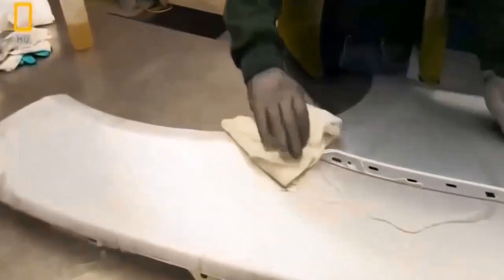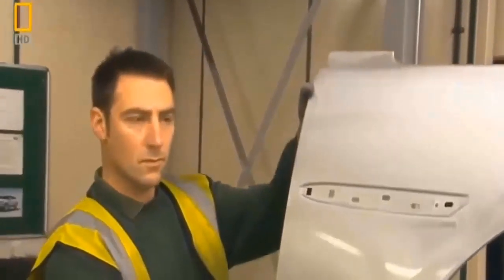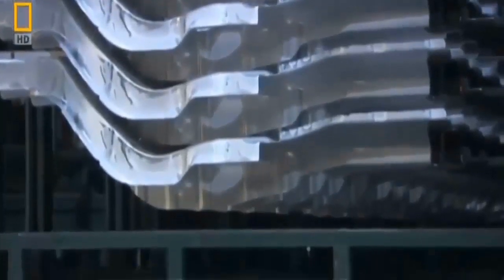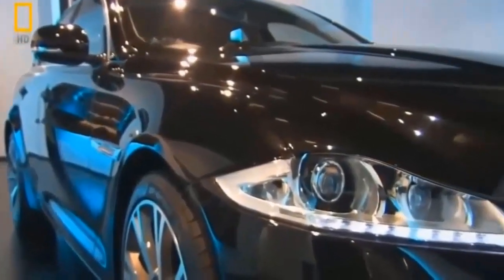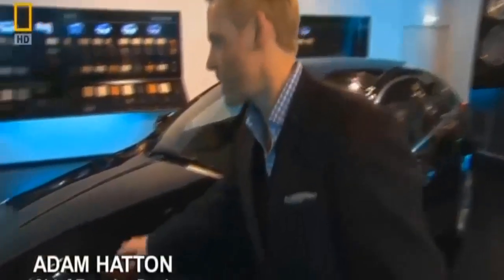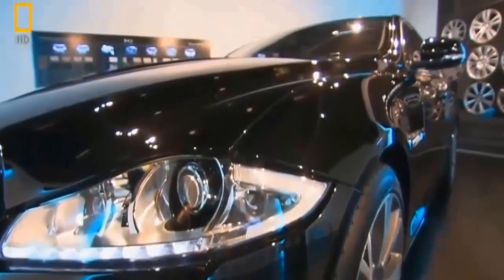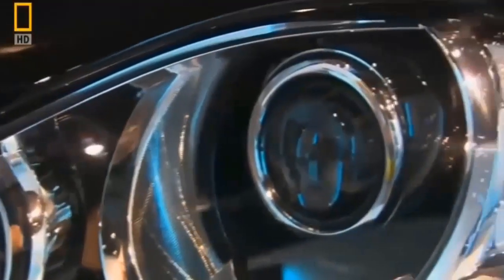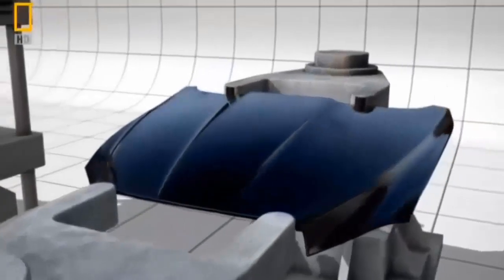Liquid is spread across the panel representing paint — this will highlight any defects. Aluminium may be feather light — one door panel weighs just 10.5 kilograms, three times less than its steel counterpart — but this material is still incredibly tough. The designers work with engineers to make the panels incredibly strong. Features like the shaped bonnet bulge and forms over the headlamps do more than look attractive — they give very high strength to the actual panel itself. Once formed, aluminium combines strength with flexibility, allowing it to spring back from shock or impact.